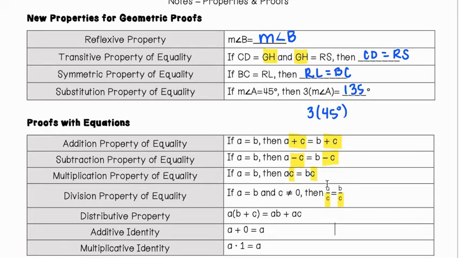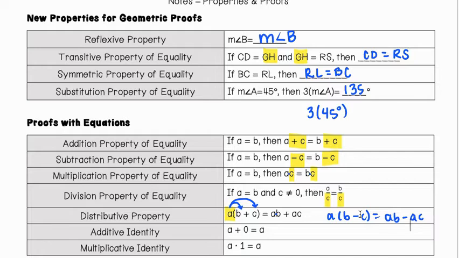Then we have our distributive property, and remember that the distributive property takes the coefficient or term out front of the parentheses and distributes to both terms in the group. So the A term times B term is showing up here, AB, and then A times C term is over here, AC. Because there was a plus sign in between them, we will add those two terms together. Remember, the distributive property can also look something like this, where we get AB minus AC, and we just have a little bit different there because of the subtraction sign.